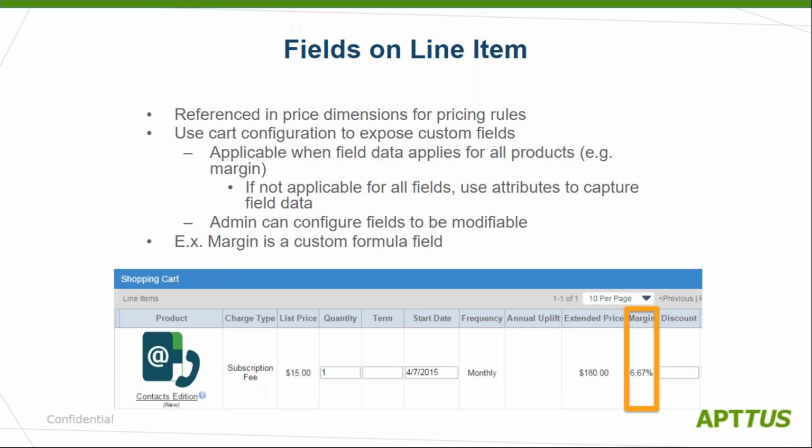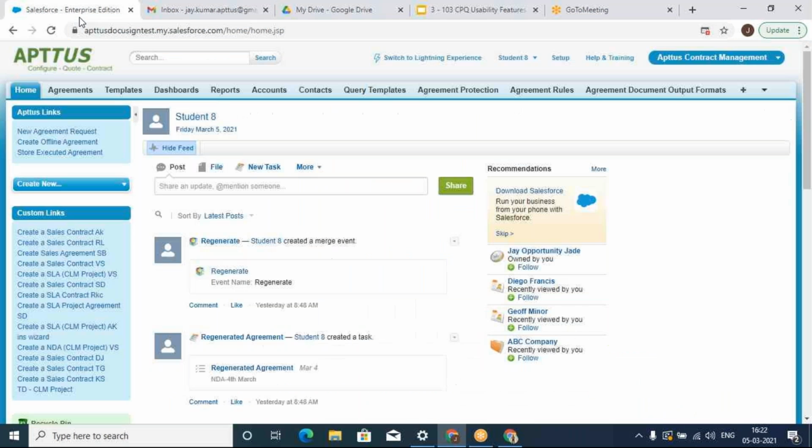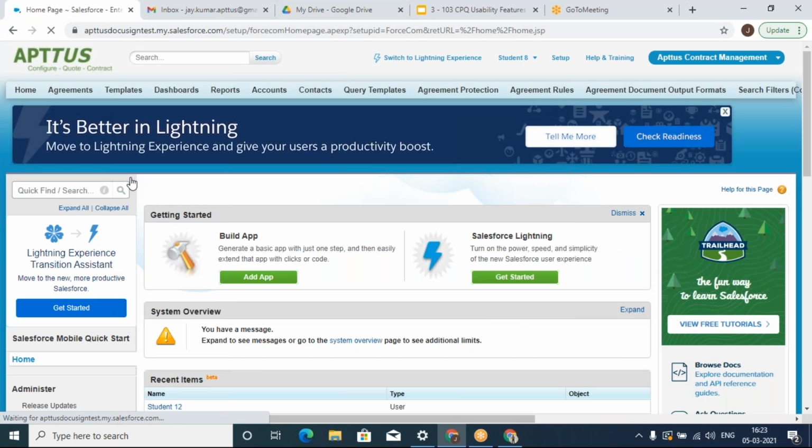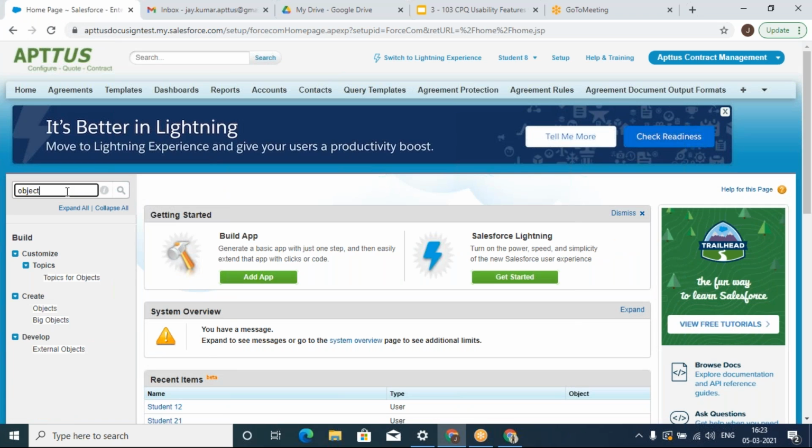We can put any logic in the margin field, because if we don't want to use the out of the box logic and want to use our own logic, we can go to the object line item.